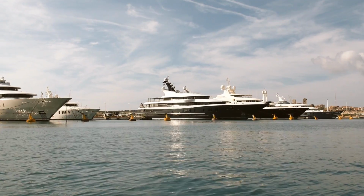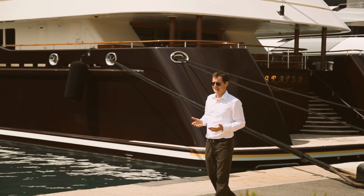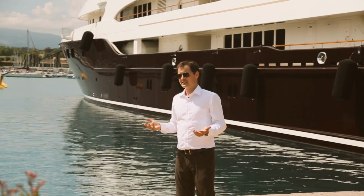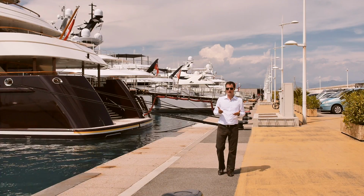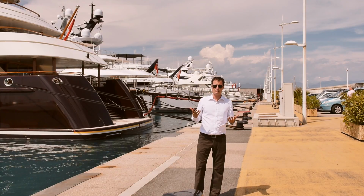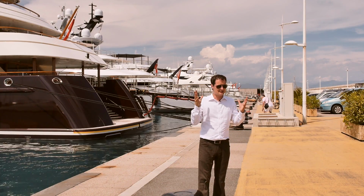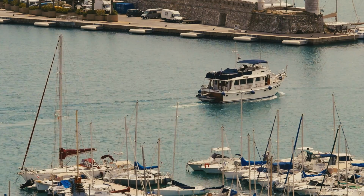And Antibes is indeed the first super yacht marina historically to have existed. It is the first marina, in fact, to have developed its infrastructure specifically to welcome yachts of such size. Then, of course, in terms of ranking nowadays, it is the first marina in Europe in terms of traffic and in terms of tonnage of the vessels it welcomes. And that's where Antibes is very different, because there are much larger marinas in the world, but for the size of Antibes, this is clearly quite amazing, quite unique.